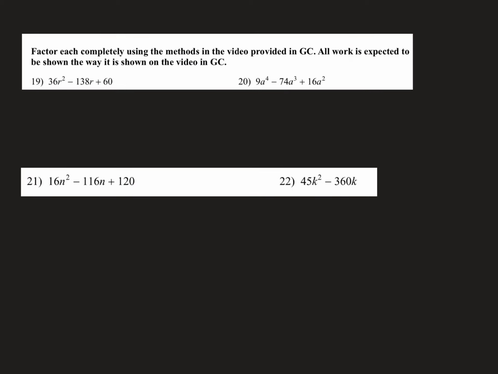Now, to factor completely is very similar to what we had before, except it's possible that we could have a difference of squares. So I want you to remember that a difference of squares from Algebra 1 is when you have two perfect squares that are multiplied, and it factors into two binomials, one with a plus, one with a minus, and you take the square root to get each term of the binomial. Square root of b squared is b.